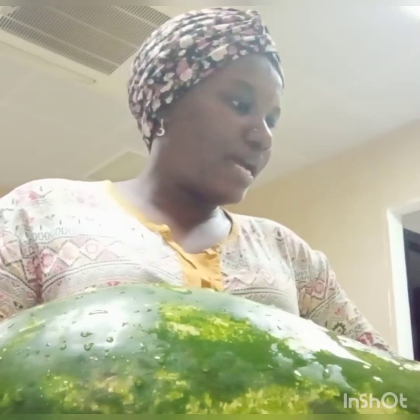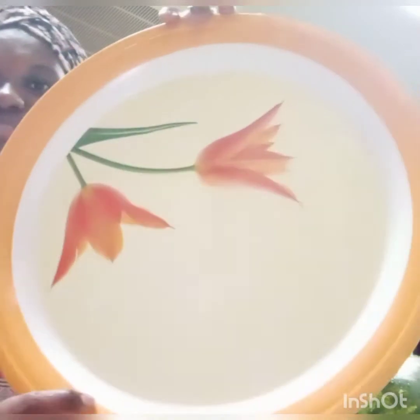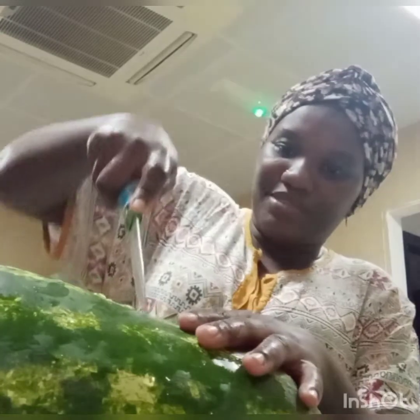As you see, I had finished washing it. So now, after washing it, I have to put it on my sahan. This is sahan. I have to put it here so that I can be able to cut it well. Oh my god, it's heavy, guys. Let's get into cutting it. Bismillah.